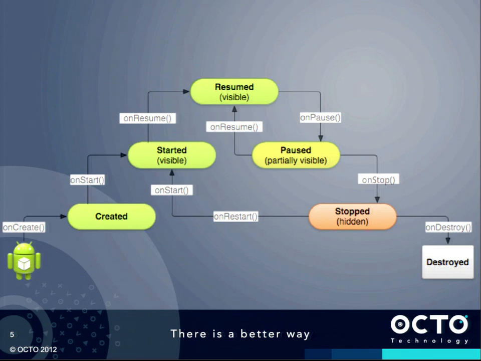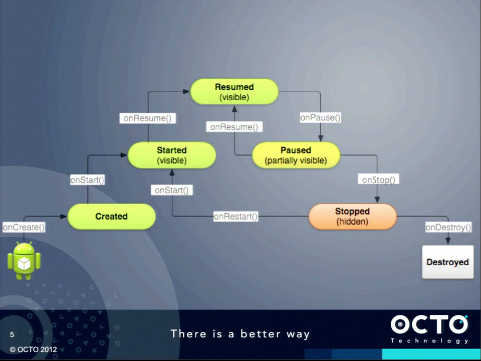But the thing to take away from this is that an Android activity is not static. So at any given time, your activity can be moving through all these different states, and it can be unpredictable. So if a user gets a phone call, for example, your activity might suddenly move out of the resume state into the pause state and then into the stop state as the screen is hidden. Then maybe as they come back to it, it'll move back into the resume state, or maybe they'll never come back to it. And it'll sit in the background for a while until Android reclaims it from memory, and we'll call the onDestroy method.